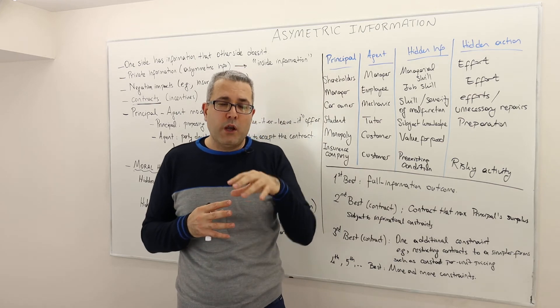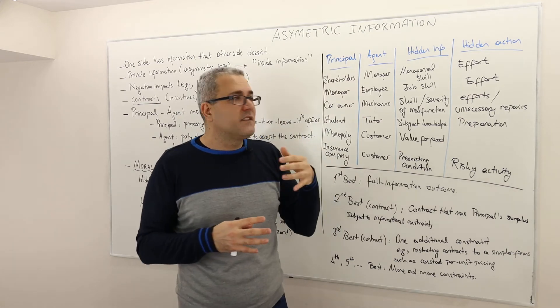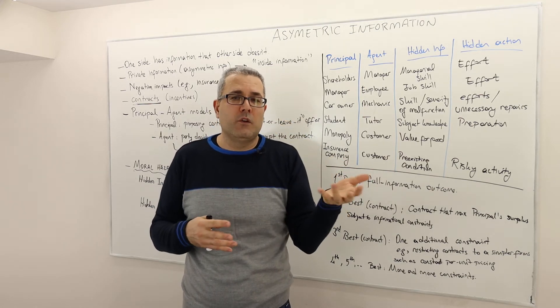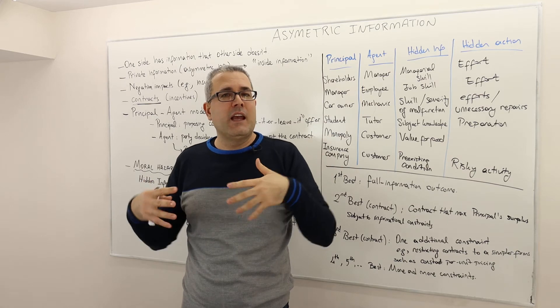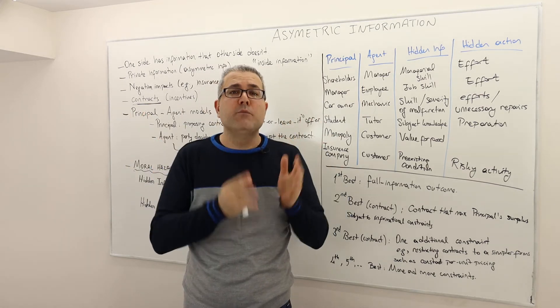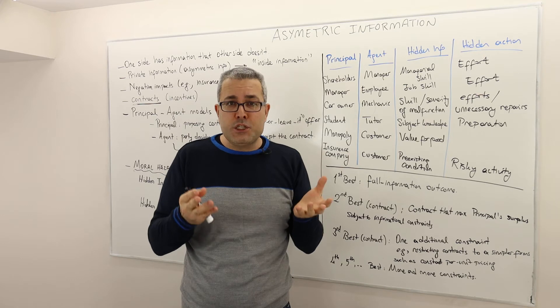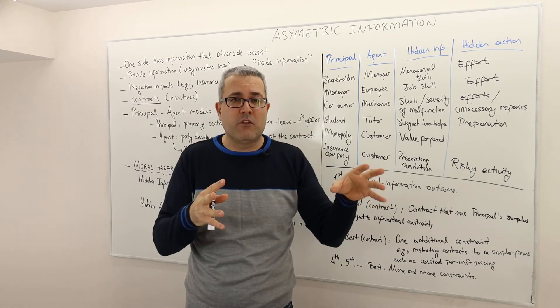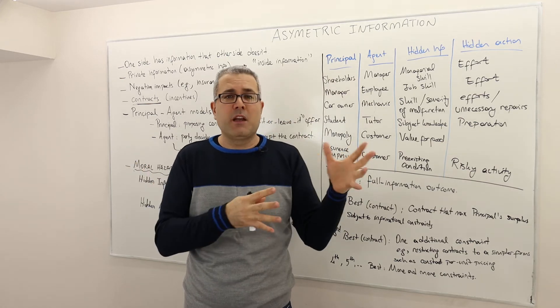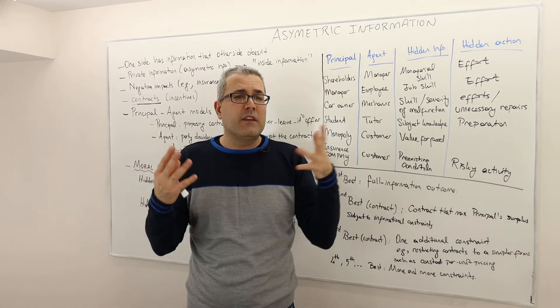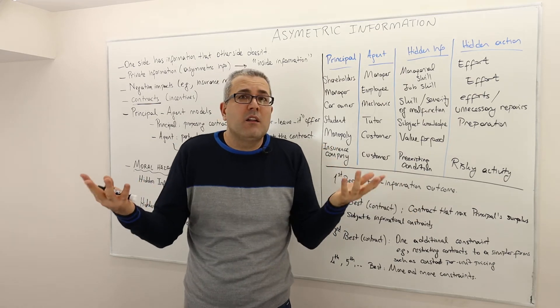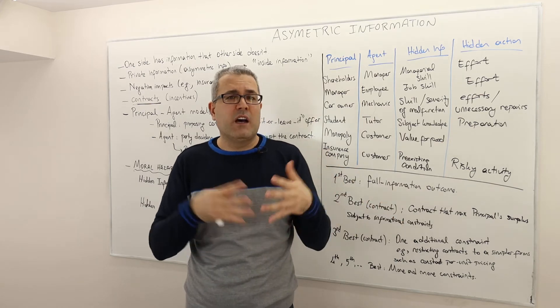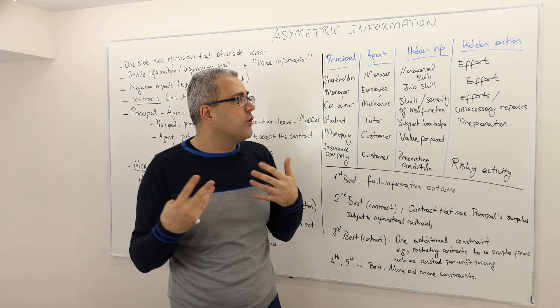Well what about the hidden action? Obviously you want to offer this guy some wage. The thing is, when you offer him wage, you do not want him to shirk, meaning get the salary and do nothing. You want him to work. Same for sports, football players or basketball players. If you give them crazy amount of fixed money, like I'm going to pay you $10 million per year whether you play the game or not, well the guy doesn't really have incentive to play the game. Because he can get the money without doing anything. So this is not really a good contract.